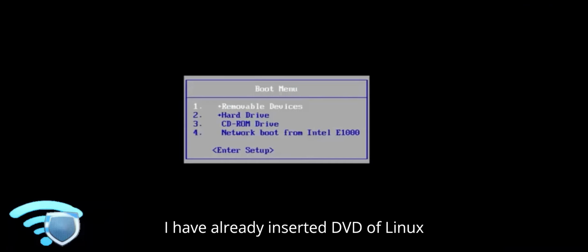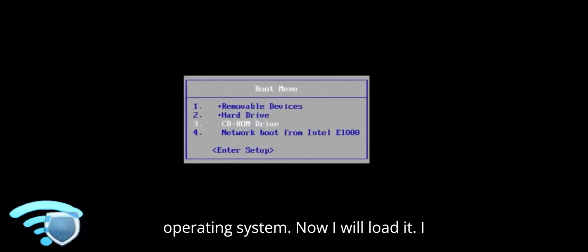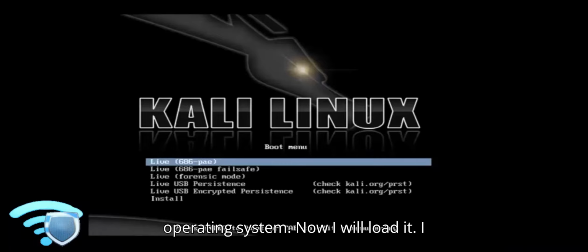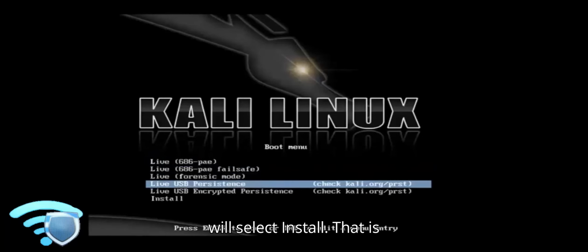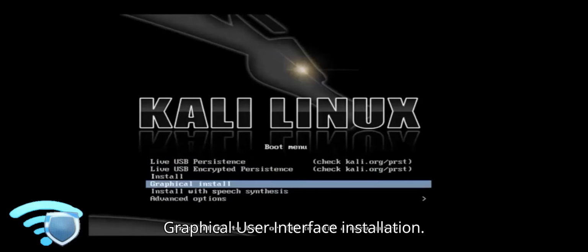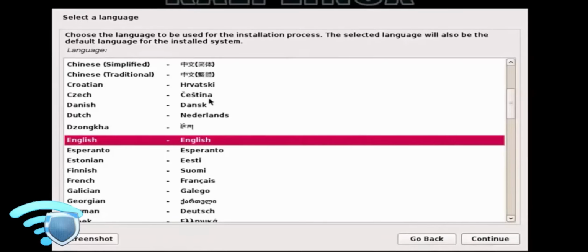I have already inserted the DVD of the Kali Linux operating system. Now I will load it. I'll select install, that is graphical user interface installation. Language I'll opt for English.